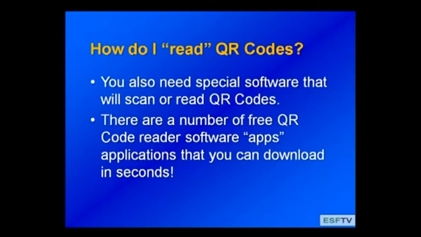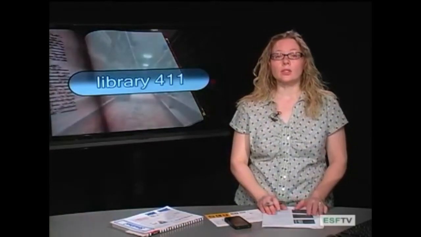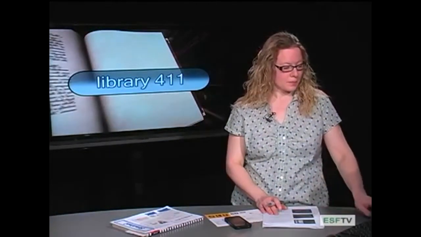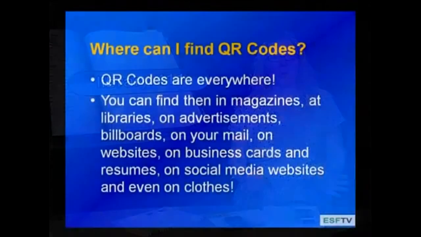So to get a QR code reader software program, you would go to your favorite internet search tool and search for QR code software, QR code scanner software, QR code reader software, anything that will get you to a list of available QR code reader software. And there's a variety out there. Some of them charge and some of them are free. You just need to download that on the device that you'll be using to read your QR codes. Again, that could be a mobile device of some kind, or it could be a stationary device such as a computer or a laptop.